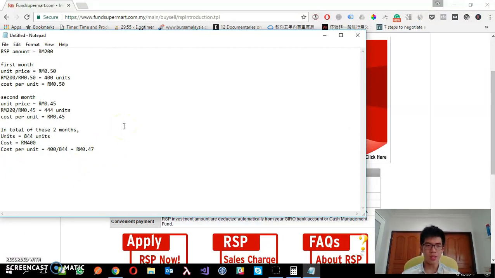So what it means in this case is, as you can see, we are lowering our risk of investing at a higher price. Using this RSP method is good for long-term investment, which means you invest over a longer period, as it will lower your risk. It lowers your risk and also decreases your chances of getting very high profits, but it ensures lower risk. As I said earlier, it's lower risk, lower return, but consistently.